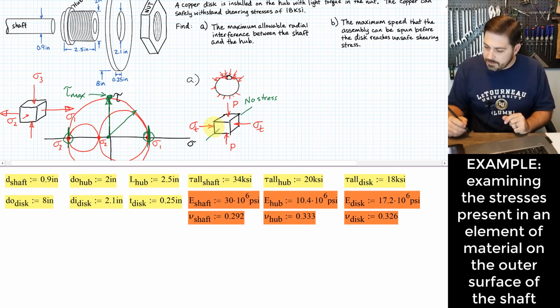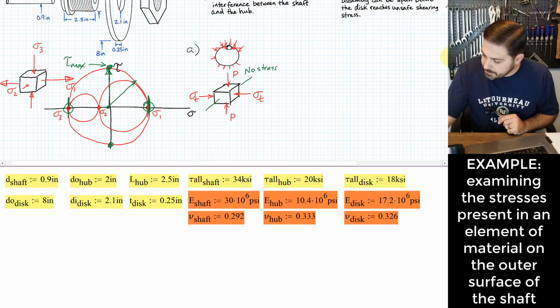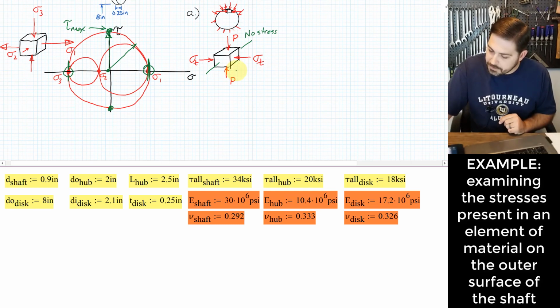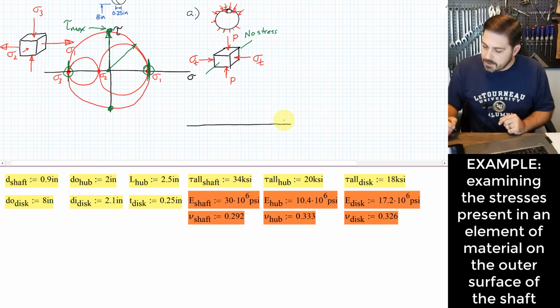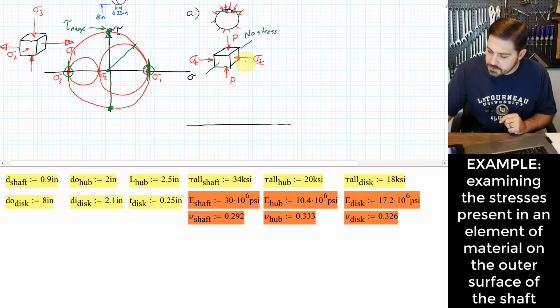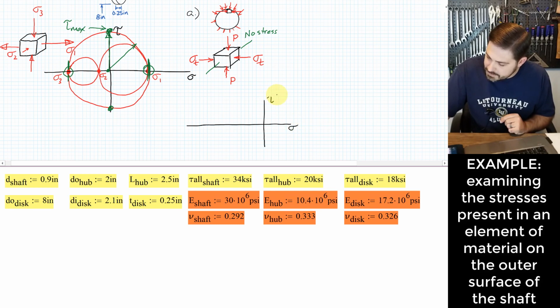Okay, well, if this is how this thing works, let me scroll down a little bit. If that's our little element of material, what would our Mohr three-circle diagram look like? You'll notice that I've got two components of compressive stress, and I also have no stress in the other direction. So on my two axes, let's say this is my normal stress, this is my shearing stress for this little element of material. What I have is one component here that's 0. That's that axis, and that's actually going to be my sigma 1, right?